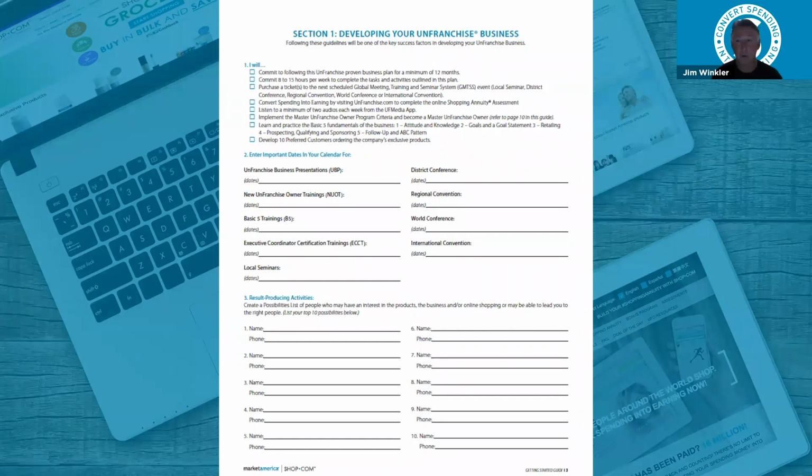Now, our next scheduled one may be an online one that we're doing, or it may be international convention. And if I haven't talked to them about this at that point yet, this is why I like doing this ahead of time. I have the ability to say, Bill, I haven't talked to you a lot about our major events. 2 major events a year. There's one in Miami in February. There's one in Greensboro in August.